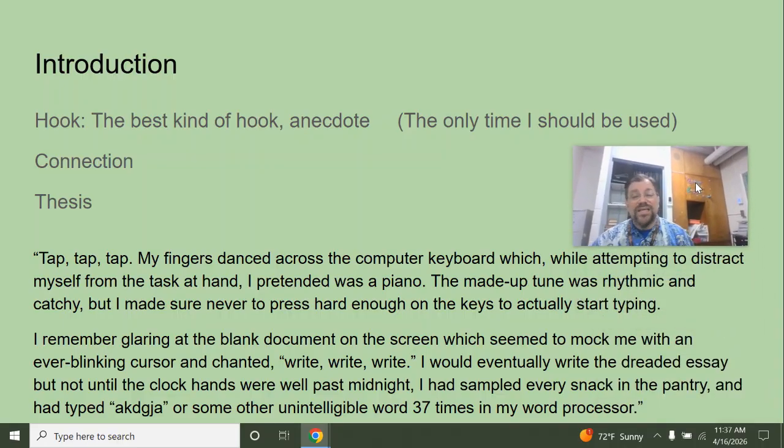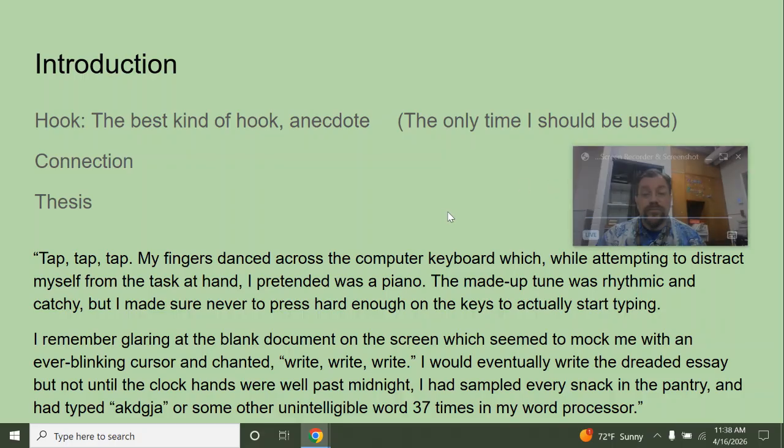But what I'm trying to say here is that it's like you're telling a story. It's like, wait a second, this isn't creative writing. What am I telling a story for? That's what the anecdote is. The idea is you get the reader visualizing what it is you're trying to talk about. And so telling a story is perfect for that. And so tap, tap, tap, sensory details, and yet telling the story. Now, that's not the essay.